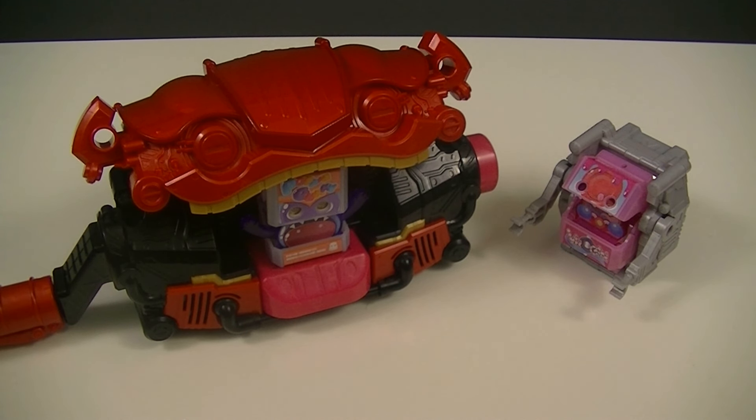The Gochizo themselves are very cute in the way that they start out looking like a simple snack pack and then transform into a creature. As you can see even from just these two, there's definitely going to be a lot of variation, with different types of snacks as well as different ways that they open up, which will definitely lead to some pretty creative Gochizo in the future. As for the holder, I think the reason to get it is mostly for the Vrookan Gochizo, as it is a shame that the holder only holds one Gochizo, and the little robot suit thing is a neat-looking but ultimately nothing too special.